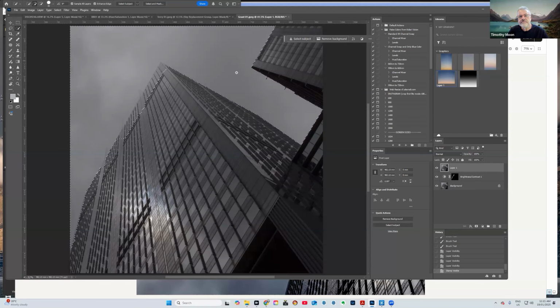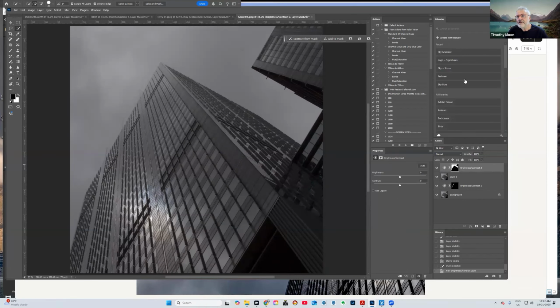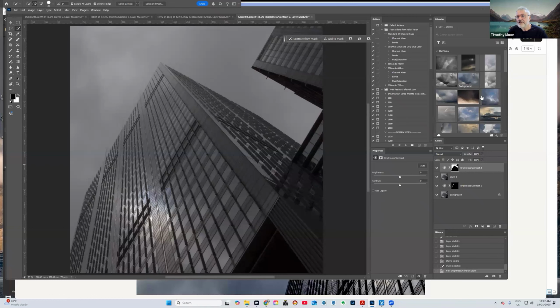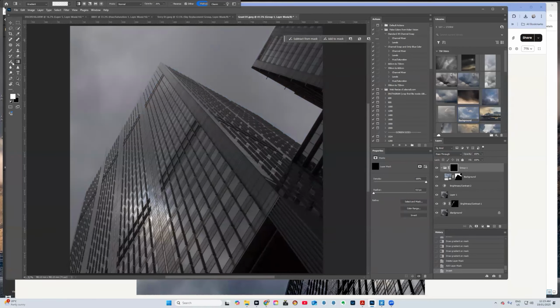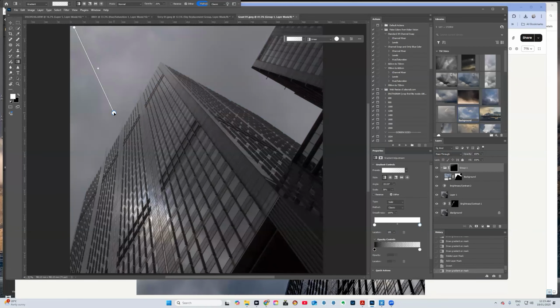Do a rough mask. And I can put that in a brightness and contrast layer. I just happen to have a nice sky up here, sky and storm, maybe one of these nice stormy skies. Maybe drop this guy in. Hey, Tim. Yep. With that gradient tool, that's something I don't know how to use. Each time you're putting those lines in, did they replace the one before, or are they like? It builds on the previous one.